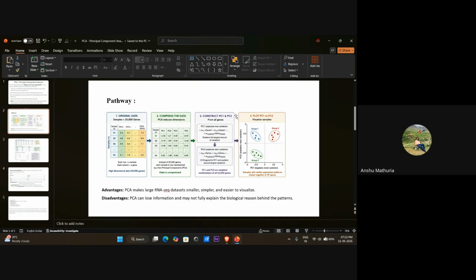Okay. So the main function of PCA is to cluster. Yes, ma'am. Here we can see the diagram, ma'am, the graphical representation, which shows that the gaps are the dissimilarities in gene expression, and the points that are close to each other are the similarities in gene expression.